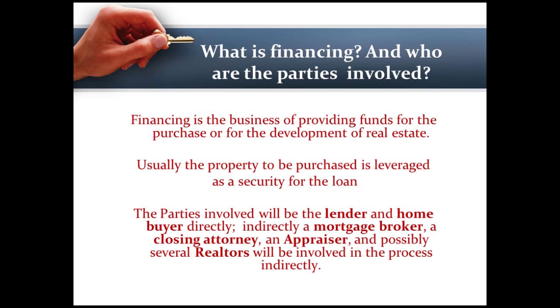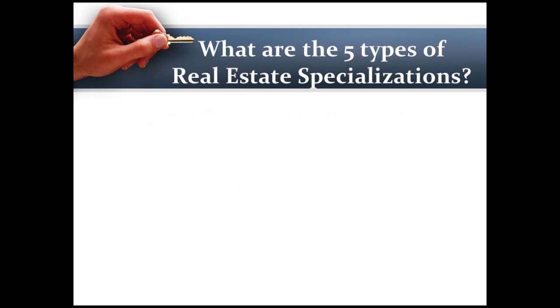Often, both sides of the transaction are represented by individual realtors. Very rarely will you represent both the buyer and seller, so there's usually two realtors involved. Now, these are all the players that are directly or indirectly involved, and then there's always the possibility for other players. Sometimes with short sales, you get even the banks involved. All right. What's the next one we're moving forward to?